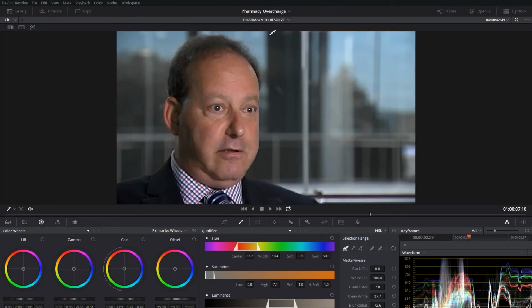If we turn this node off and on, you can see I've taken out some of the pinks from his face. His face got a little blue. I've taken the pinks and the blue out, and I've also done this down here, which is great for close-up shots, particularly of talent. Mid-tone detail is in the number 2 tab here.